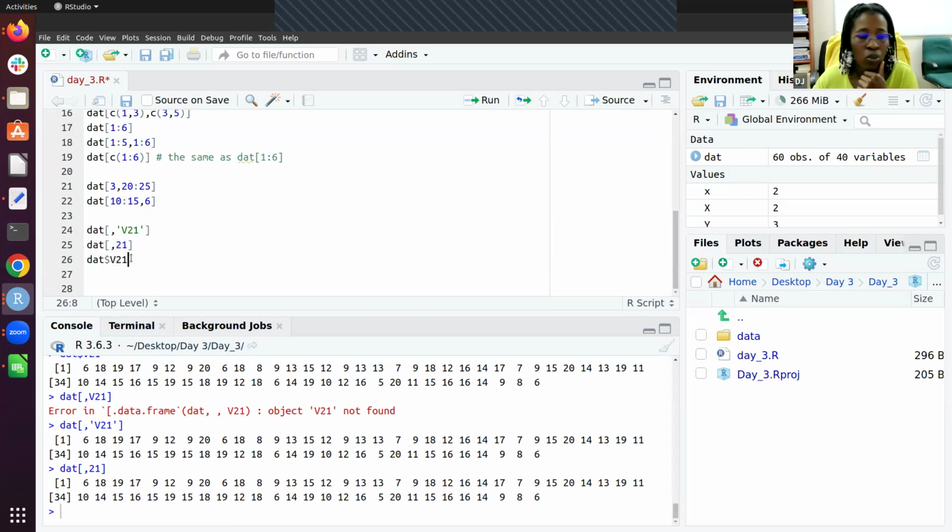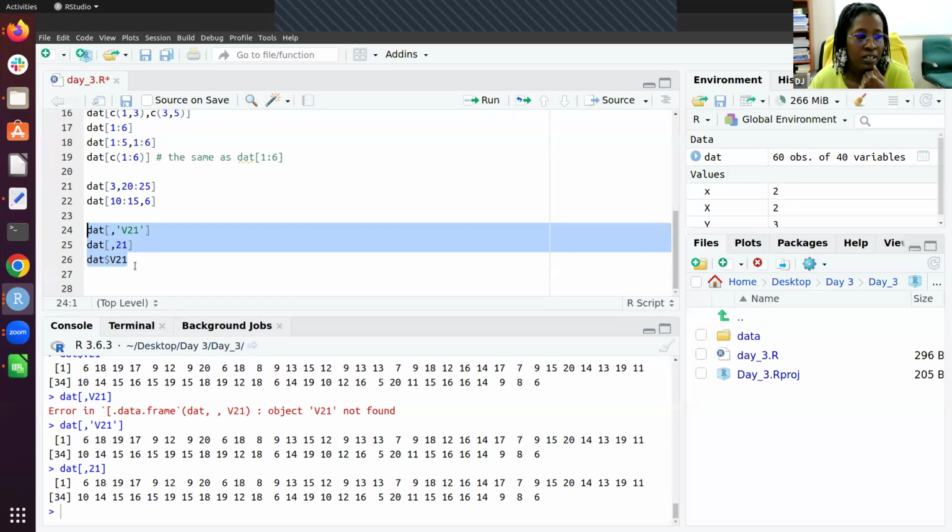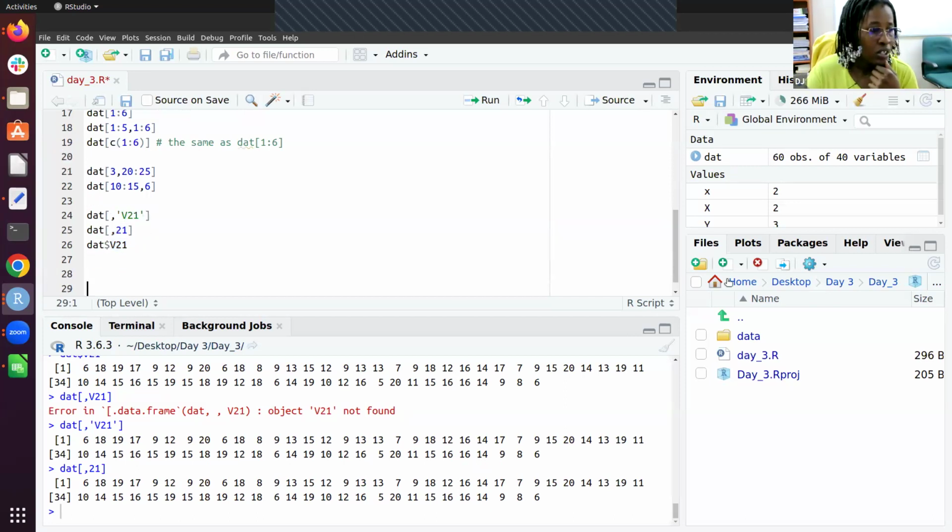So you're not limited to only one standard convention. Whichever one that you prefer, you can actually continue with that one. You don't have to stick to only one thing. That's the cool thing about our root, because it doesn't have only just one standard convention. Just use whatever you're comfortable with and whatever is easy to deal with when it comes to your data. So let's continue. Don't forget to save your work.